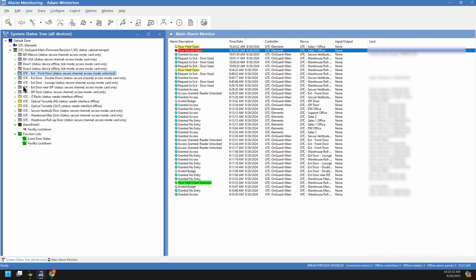From the icons, you'll notice that there's a couple different states. We have just our normal state. This is what we hope to see on all the doors. We also have this yellow X, which means that the reader interface is offline, meaning OnGuard is not talking to the reader. Now, my system is all programmed to be OSDP. The alternative to OSDP is Wiegand. Wiegand is a one-direction communication protocol between your readers and the panels that they are connected to. OSDP is a bidirectional communication between the readers and the panel.